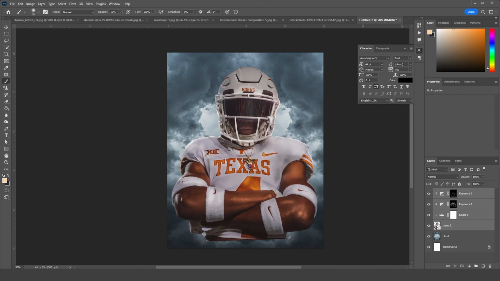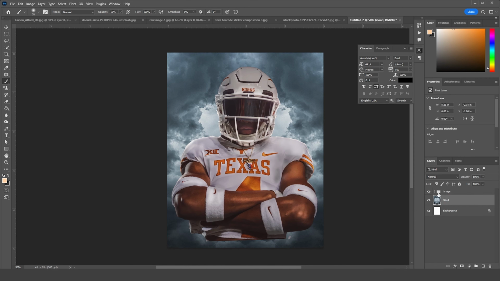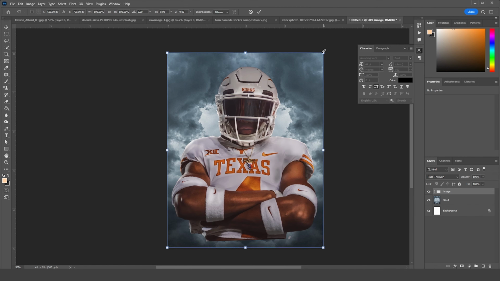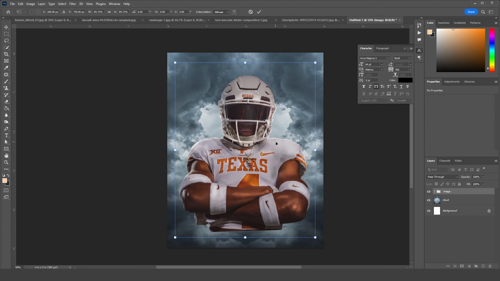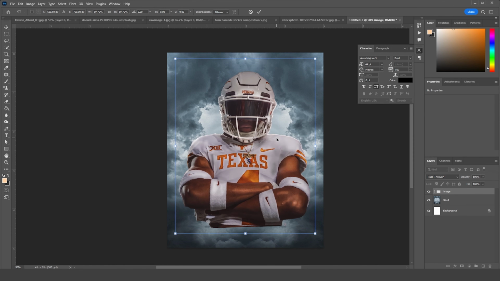Let's keep them inside a group, Ctrl J, and let's rename it as image, and let's press Ctrl and T. Let's make it a little smaller, I guess. Yep, just like so.